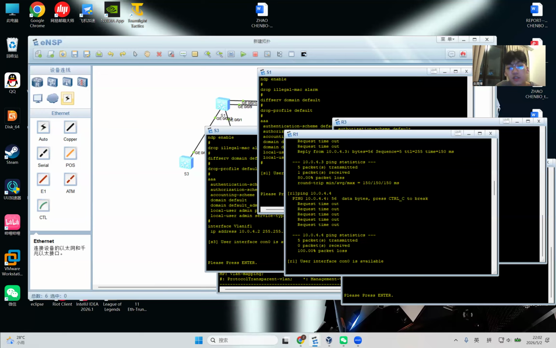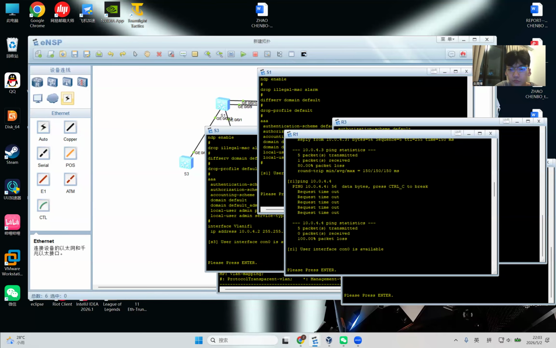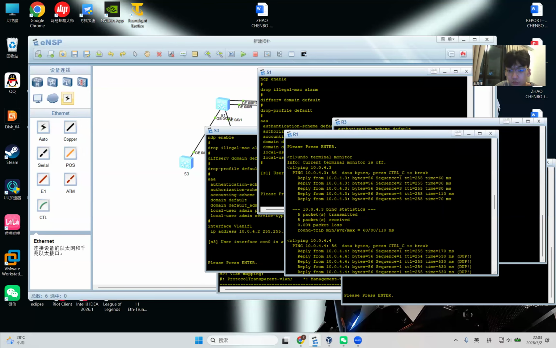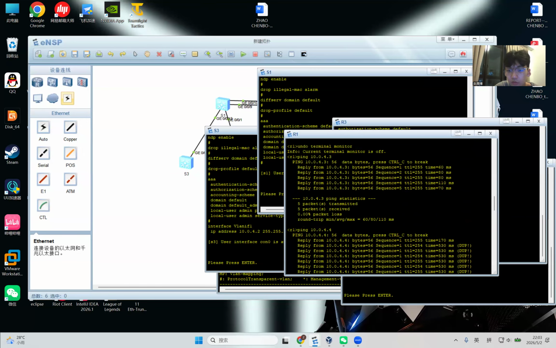And for the verification, R1 belongs to VLAN 4. R1 can finally ping S4.